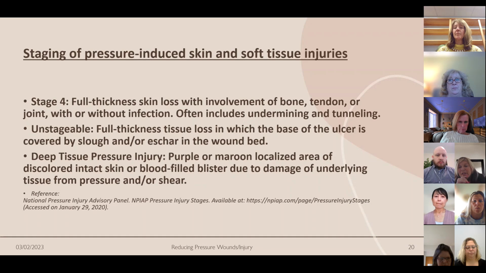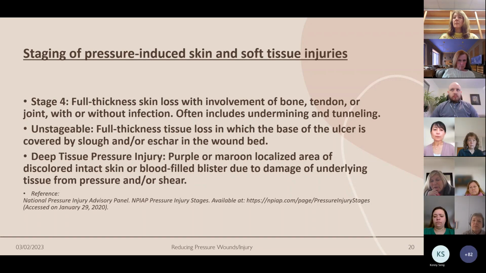Thank you, Sophie. I just want to remind everyone, and I think we all know this, our job is not to stage, but this is just for your knowledge. A doctor or a wound ostomy nurse will do this part of the assessment for us. And just for full disclosure, I do believe Sophie is going to be sharing a photo of an ulcer, so just to let everybody know.